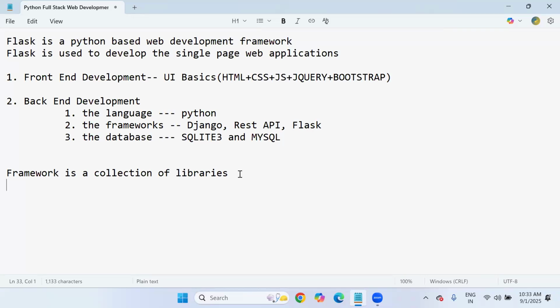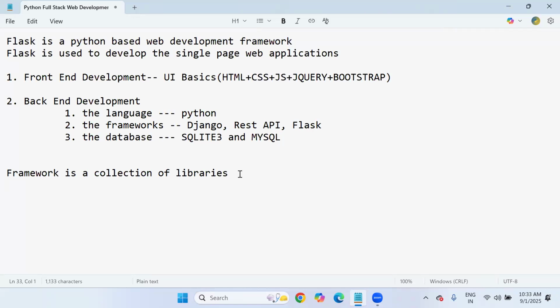For example, a book library contains a collection of different types of books, right? Similarly, here a library is a collection of classes, each class is a collection of methods, and each method has a lot of implementation. So libraries are predefined implementations. I can say simply that libraries are ready-made resources. Ready-made means ready to use. No need to implement from scratch.